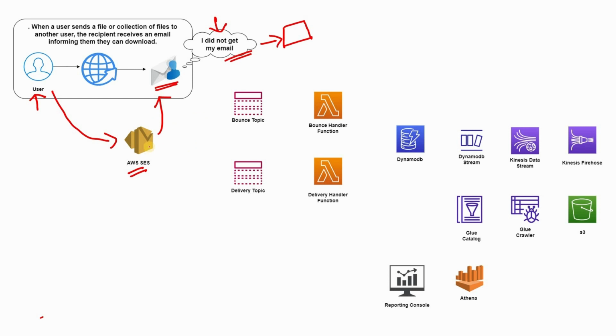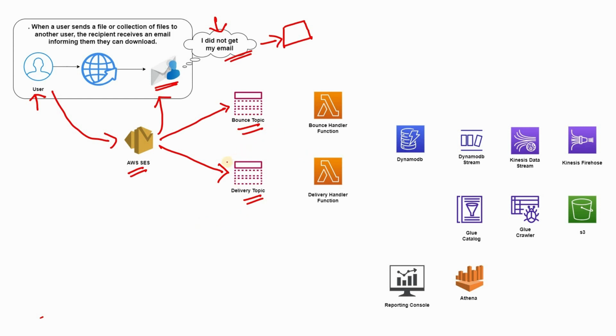Ideally, whenever we send email via Amazon ACS, AWS has default behavior to track everything that is happening; we just need to configure it. Whether the email is opened or not, any link is clicked or not, whether the email is properly delivered or not, all this information Amazon ACS can capture. So all those events we can send to two different topics. That is what Media Shuttle is doing. One is a bounce topic, one is a delivery topic.